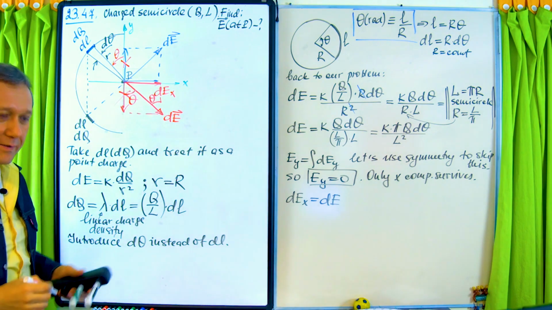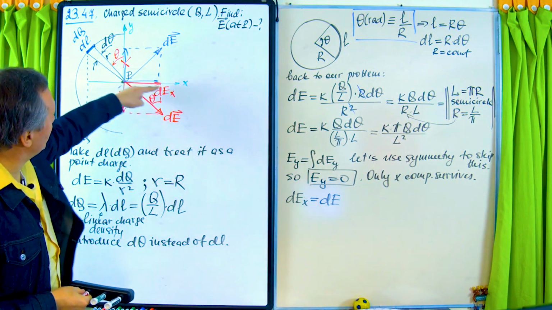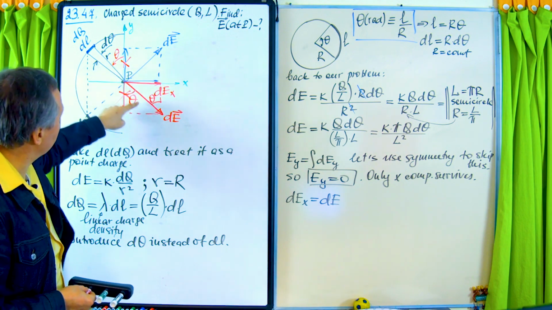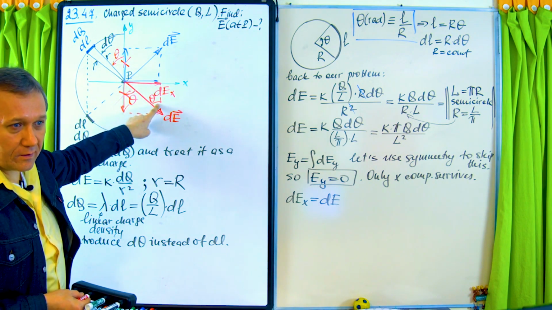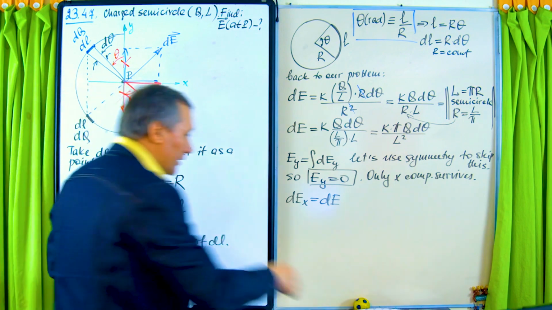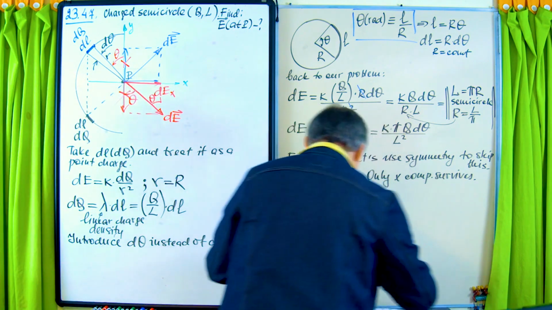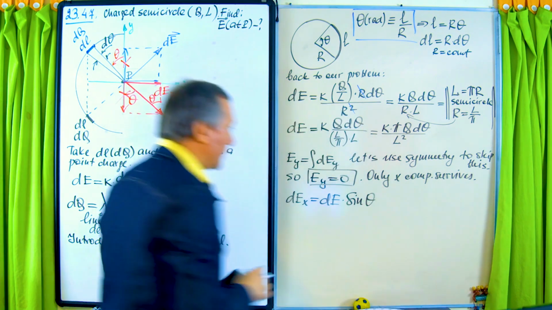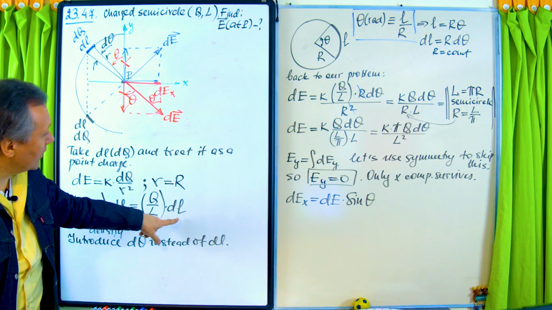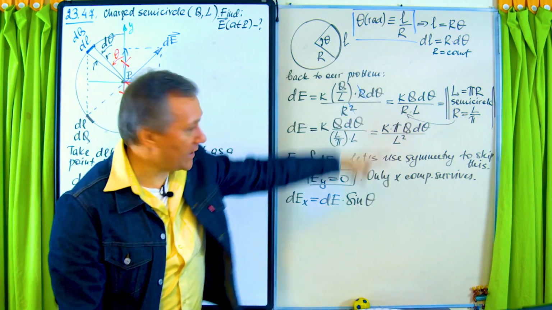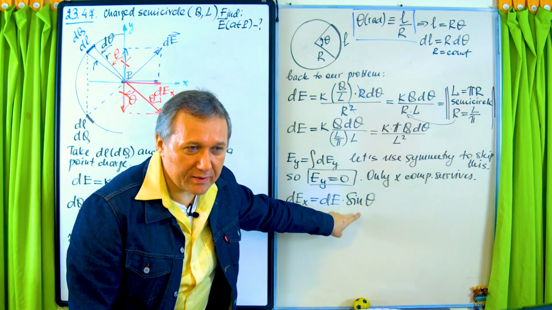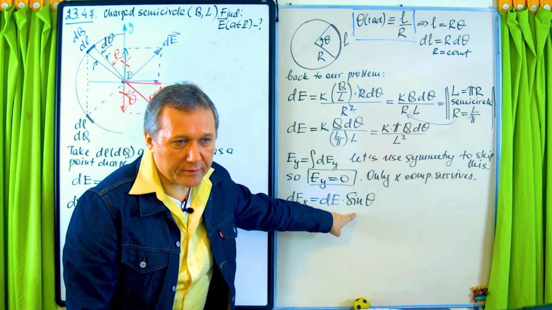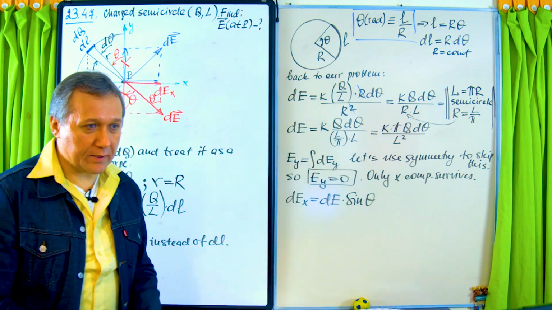Okay, now lots of red. If we need to find this component, which is opposite to the chosen angle, so this is theta, this is theta, this is theta, we just need to multiply by sine. Okay, let me finish this problem, guys, in a couple of minutes. So we need to multiply it by the sine of angle theta. You see now, that's why we moved at this point from L to theta, because I knew from the very beginning that this sine theta would pop up. So that's the reason why I moved from L to theta.